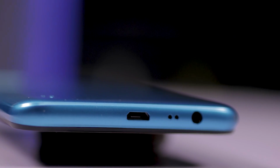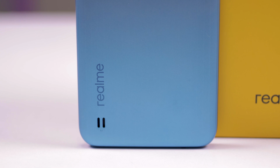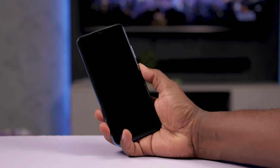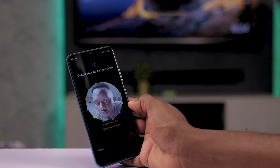You get a micro USB charging port, microphone and headphone jack at the bottom, and very interestingly, the speaker spotted at the back next to the Realme logo. We have an instant fingerprint sensor at the back right below the camera module that houses the 3 cameras and flashlight.